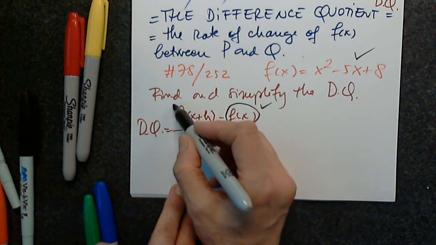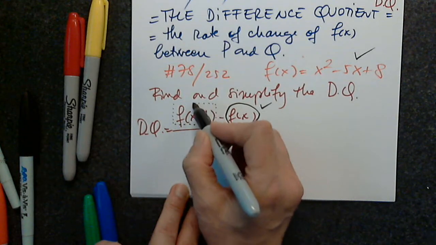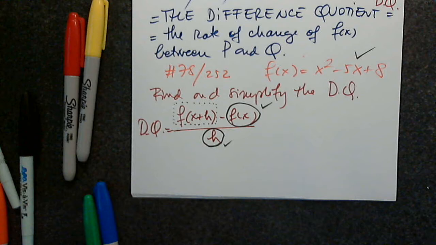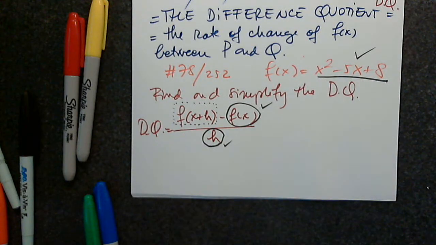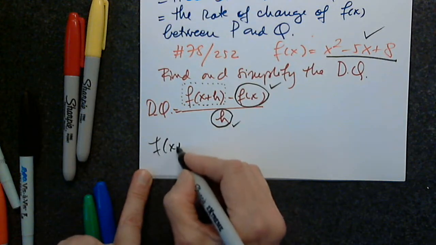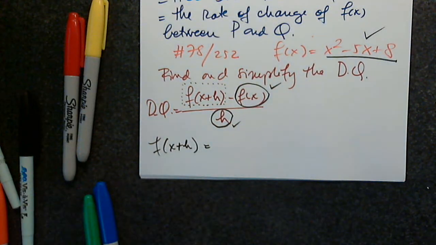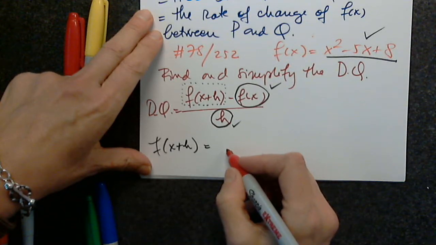So now I'm asking you this question. Do I have this piece? The answer is no. I don't have it. I have to determine it. I'm given the function, but I have to determine f of x plus h. That's why I did this last time. So f of x plus h, do not calculate anything, just tell me what to write first for everyone to see. x squared minus 5x plus 8 plus h.